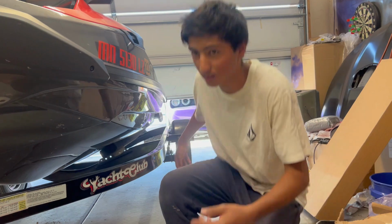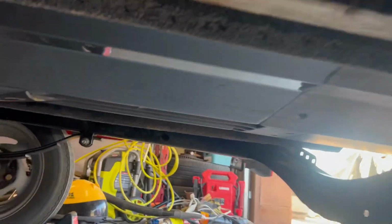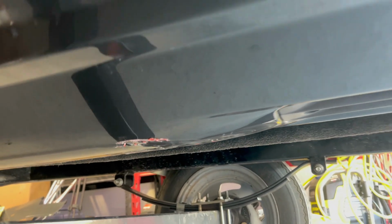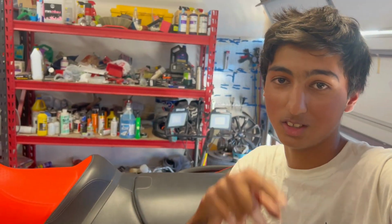And then under the jet ski right over here, there's just a tiny crack, which I think might have happened during the transporting of the jet ski. It's not that bad, it's very minor. So we're gonna go ahead and knock all that stuff out, and then this thing will be ready to hit the water, so let's do it.